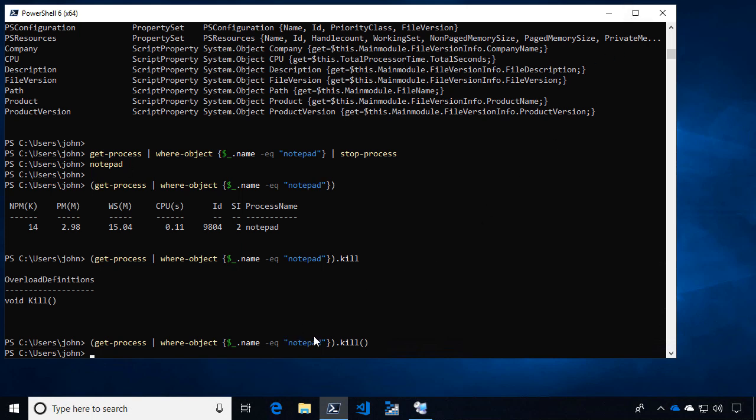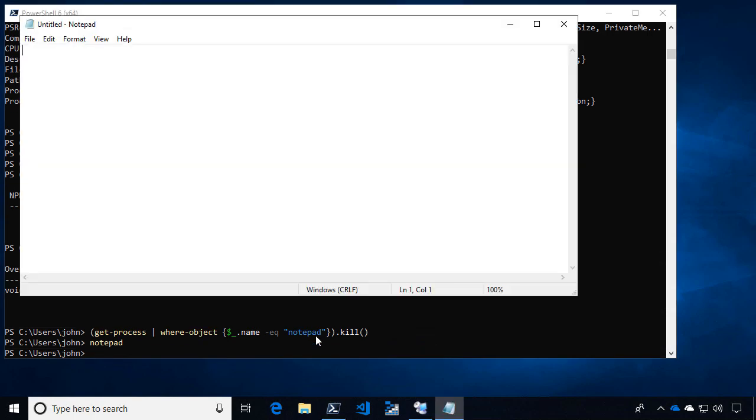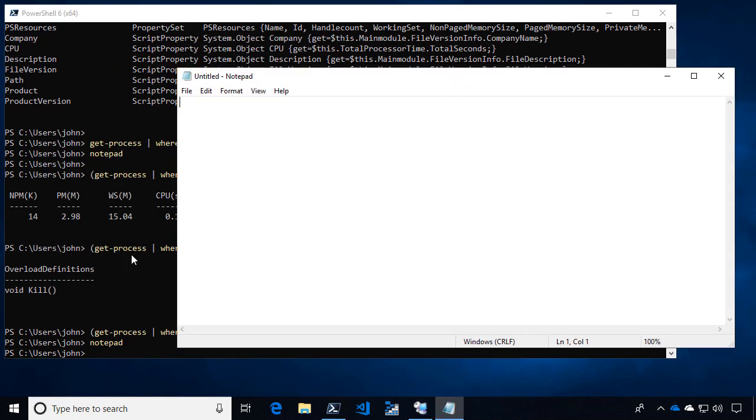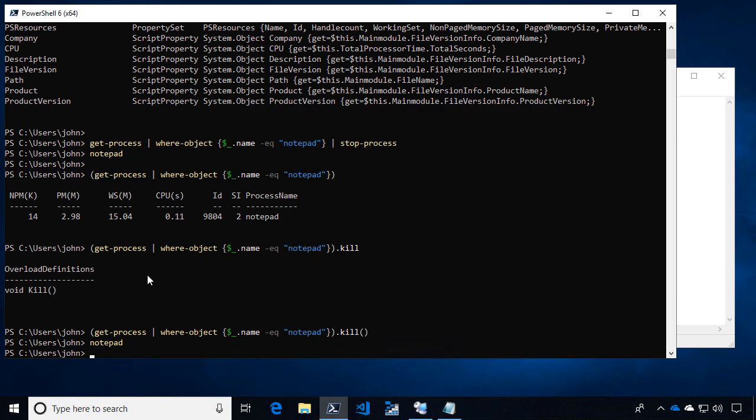Now, this was actually pretty inefficient because I want to keep things as objects as far to the end of the command as I can. I want to send it to text all the way at the end, the furthest to the right. But there's also another rule, and in my example, this really isn't that bad. If I'm going to filter objects, I want to do that as far to the left as I can.